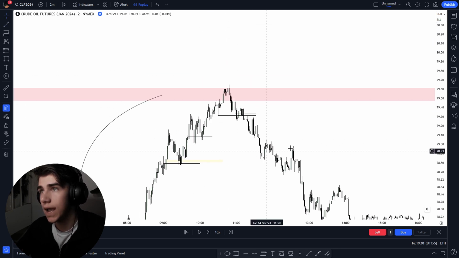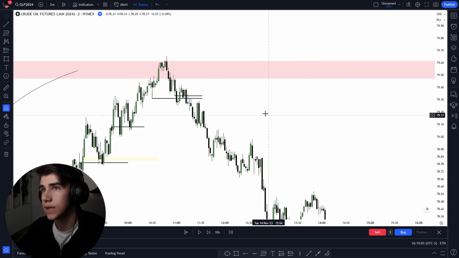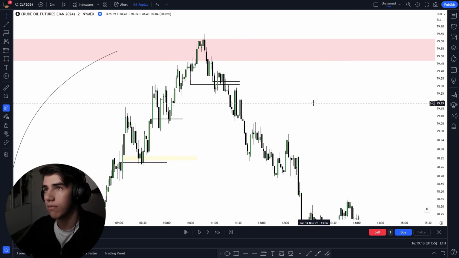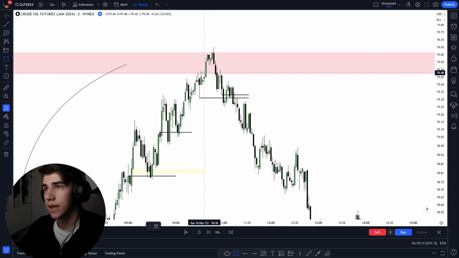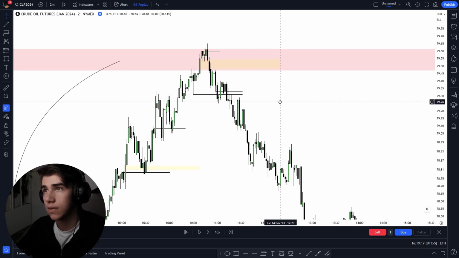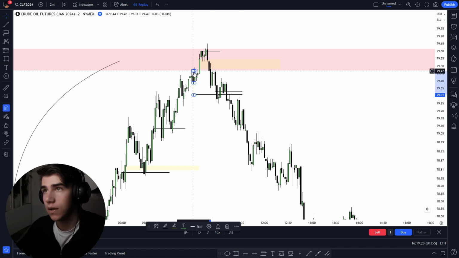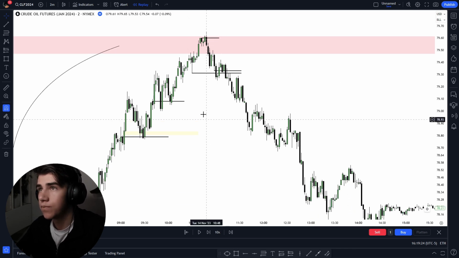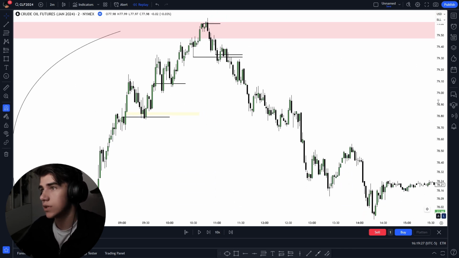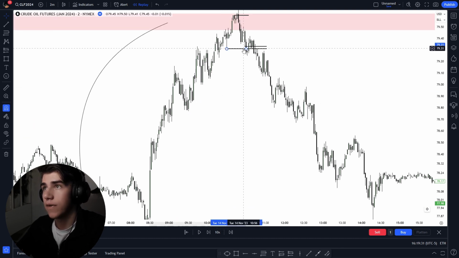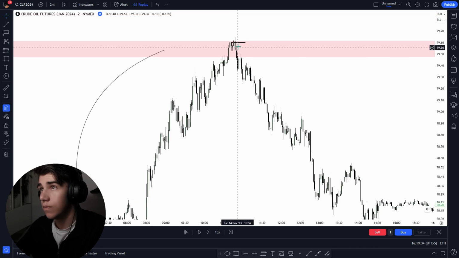And once we start violating the bullish PD arrays, that is when I know, okay, this is a market maker sell model. I'm going to now look for my entry, right? So we violated a fair value gap here. We violated this bullish order block right there. This is also an order block that we also violated, right? So there's multiple violations of bullish PD arrays. And of course, we have that market structure shift, which is nice. So that is a perfect example of a market maker sell model.